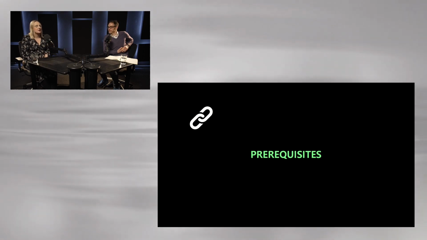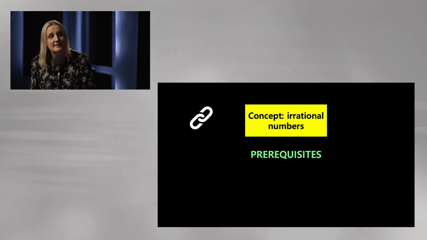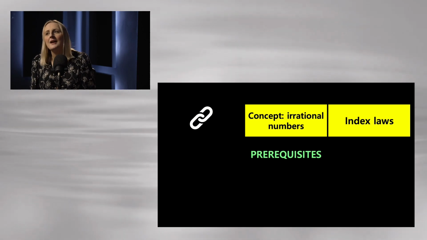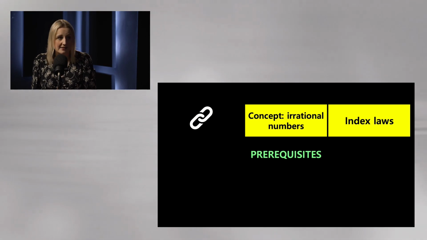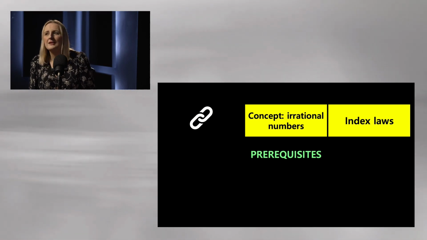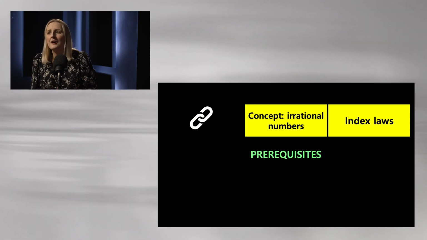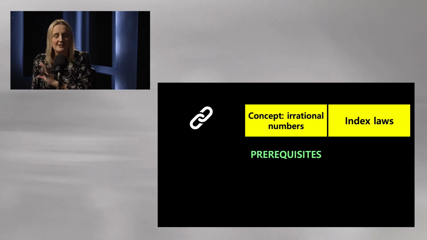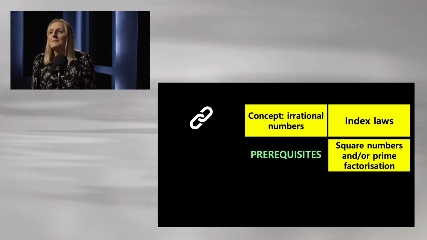Right, so just have a think about the prerequisites for teaching Surds. So things they have to know. We need to understand what an irrational number is, and they would have met pi before, so they should understand that. If not, you need to explain what an irrational number is. I say index laws is an interesting one because perhaps they can do Surds without index laws, but there's links to square root as a power of a half, and it depends how you teach it. Because I'll show you in a minute, there's two ways of simplifying Surds, and one involves perhaps using indices. So we'll get to that. All right, good teaser there.